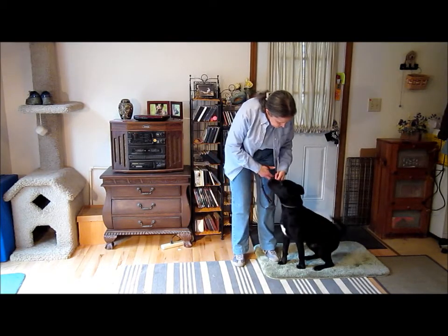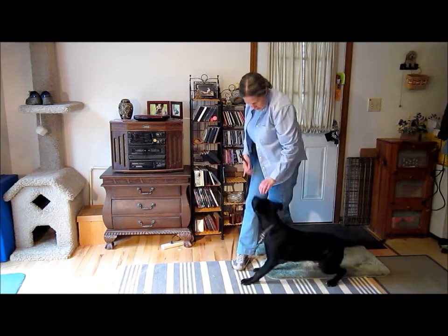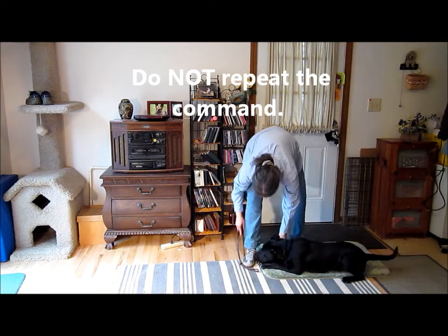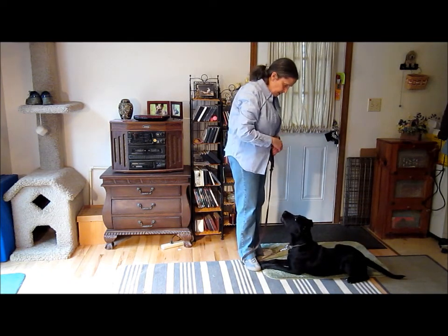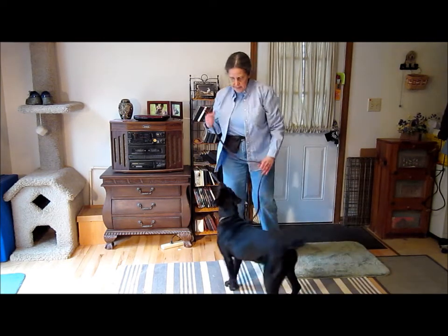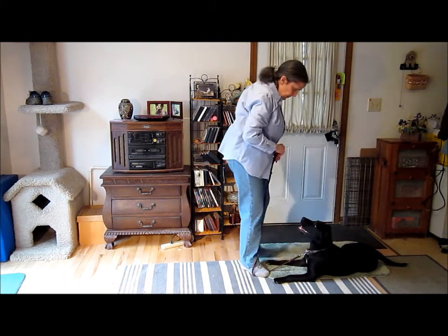Shiney, sit. Good. Down. Good. Foot on the leash. Good. Stay. He hasn't been doing this one as long, so I'm going to stay right in close to him. Good. Free dog. Sit. Good boy. Down. Excellent. Much better. Foot on the leash. Stay. Pivoting in front.